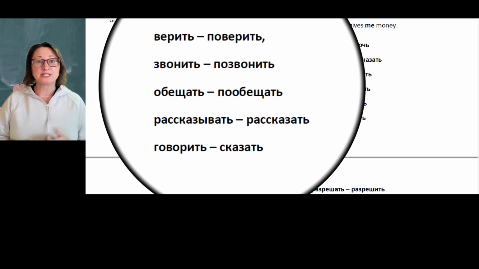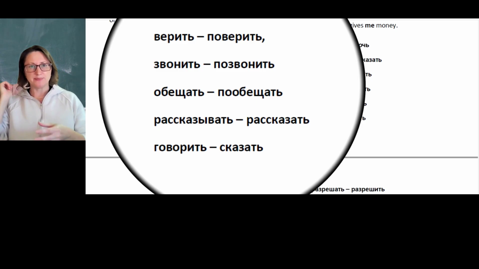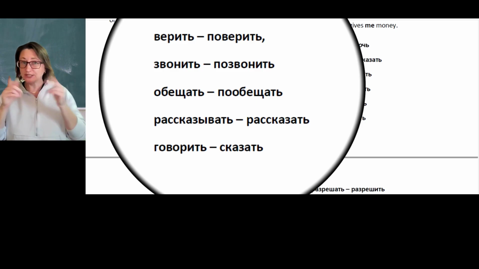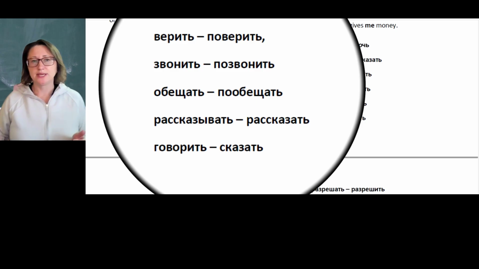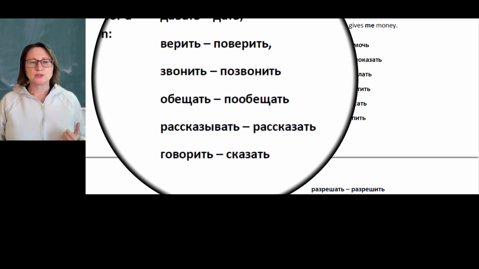So each verb is presented in two forms. And again, I'm not going into verb forms in this playlist, but I want to remind you that for every English verb, you have at least two forms in Russian. Most of the time you have two forms. Imperfective, that we use for general facts or actions in process, and perfective, which is a completed action either in the past or in the future. But they are translated the same way into English. We just use them in different contexts. Okay, so let's take a look.